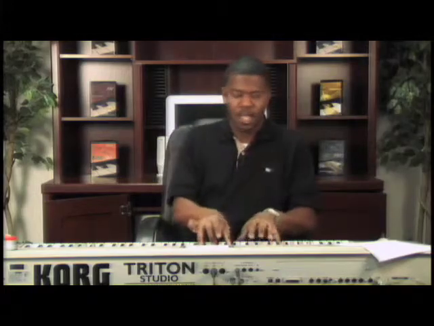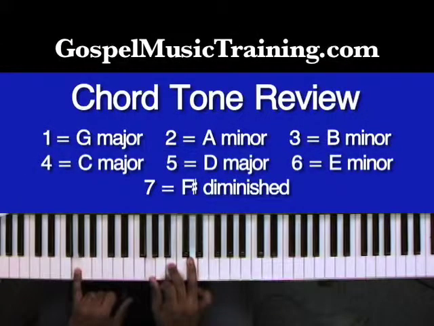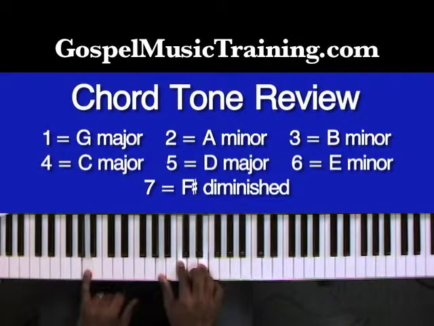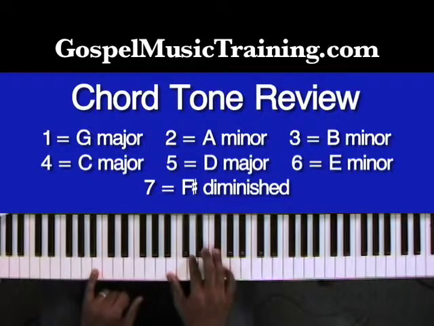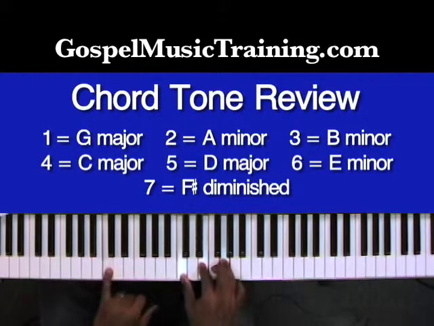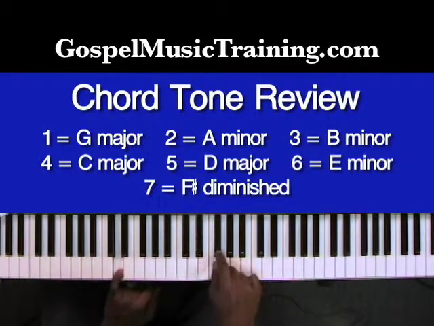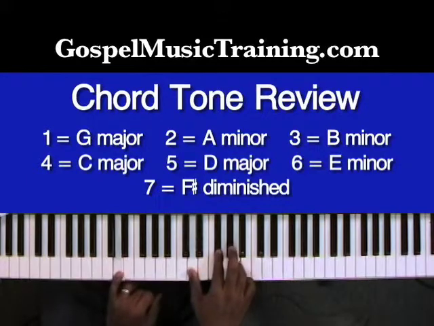How do I take this to a new key? Let's go to the key of G. Bam, I just take every other note of the scale. So off of the first tone, that's a G major. Off the second tone, that's an A minor. Off the third tone, that's a B minor. Off the fourth tone, that's a C major. Off the fifth tone, that's a D major. I'm just taking every other note of that scale. It almost looks like C major, but since G has an F sharp in it, you can't use an F. You have to use F sharp.